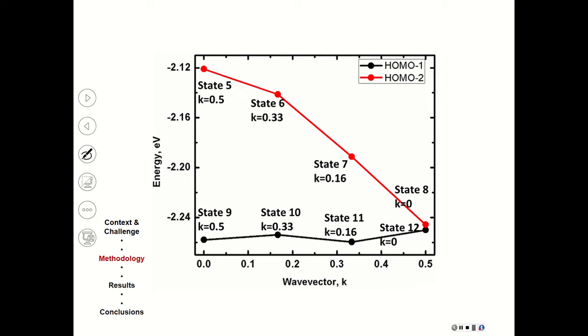So the upper band shows like 5, 6, 7, 8. Is it because the HOMO is degenerate? Yeah, because HOMO and HOMO minus 1 are overlapping. If I draw those two, then they are overlapping. There is no difference. I cannot identify them, I cannot take them separately. So I decided to use these two, HOMO minus 1 to HOMO minus 2.